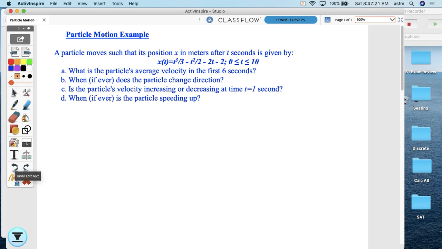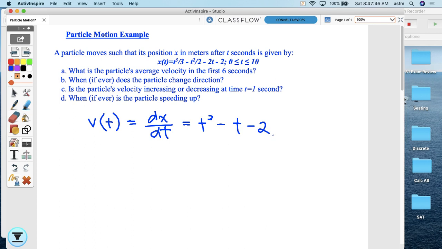So before we start, let's do that. We're going to calculate the velocity, and it's not sufficient to just write the velocity down. We have to say how we're getting that. So we have to say that this is the time rate of change, the derivative with respect to t, of the function that we're given for x, and that's going to be t^2 - t - 2.